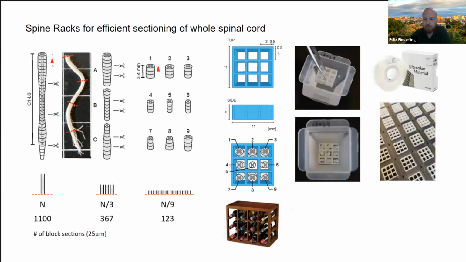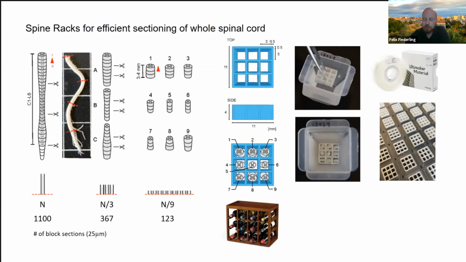So to help embedding, we developed spine racks, and spine racks are 3D printed support structures that can fit into an embedding mold and help guide tissue pieces into place. Similar to a wine rack, they hold objects of interest in a preferable orientation. These spine racks, we made them from PVA. This is polyvinyl alcohol, a water-soluble material that can be softened through incubation in OCT embedding medium after the tissue has been placed and before freezing the block, for smooth sectioning through the material.